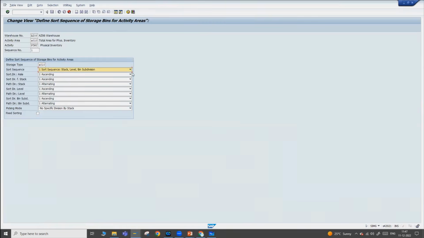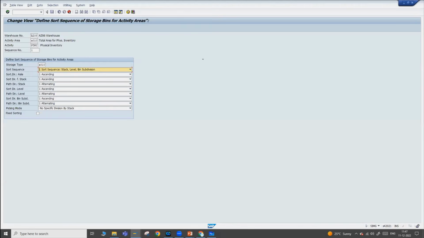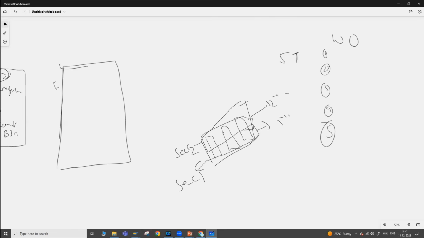This sort sequence is used when, as in my previous example, I have 5 tasks. How are these tasks to be shown? These are the 5 line items, and in every warehouse task you will have a bin.